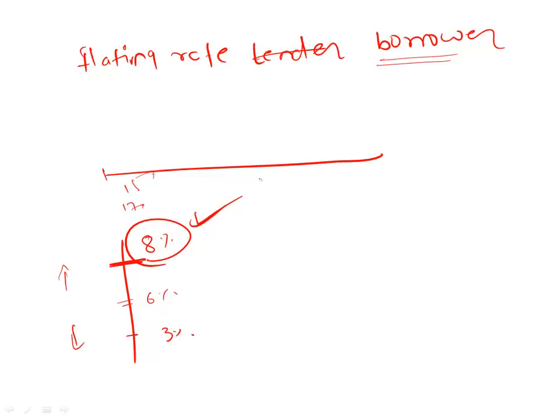There would be a cap on the maximum amount of interest that you would be required to pay as a borrower. And there would be a cap on the maximum amount of interest you would receive as an investor in this bond. Okay. So there might be a cap. And what is this cap? It would put an upper limit on the maximum amount of interest to be received or paid.